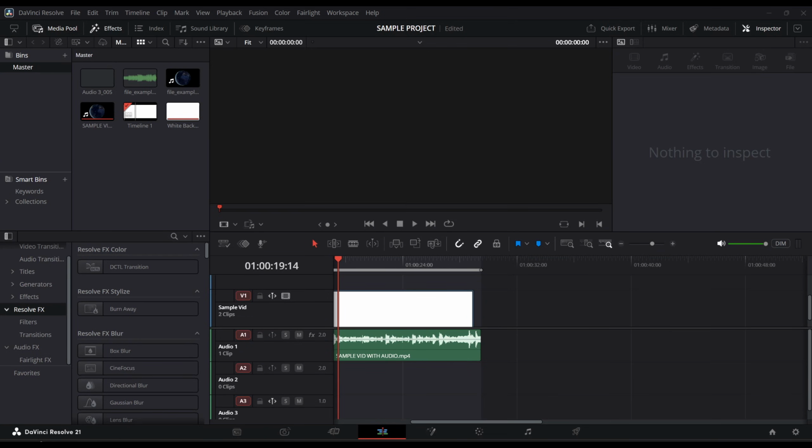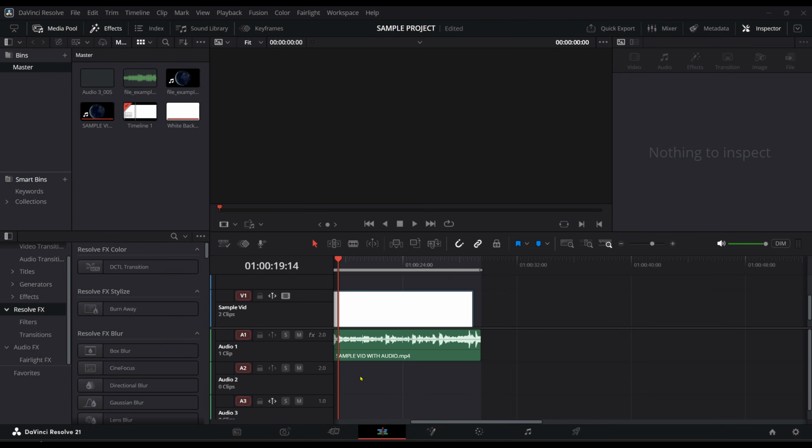In today's video, I'm going to teach you how to export as MP3 in DaVinci Resolve. If you need to save your audio as an MP3 file in DaVinci Resolve, the good news is that the process is very quick and simple once you know where to look. This is especially useful if you've edited a podcast, a voice recording, music, or any project where you only need the audio and not the full video file.